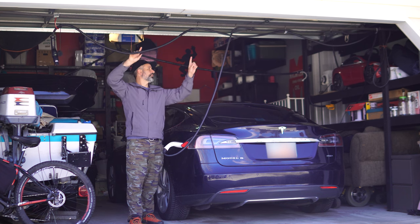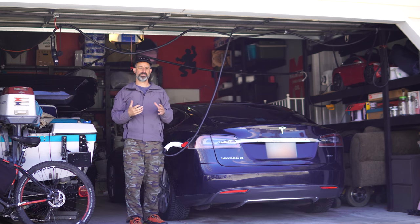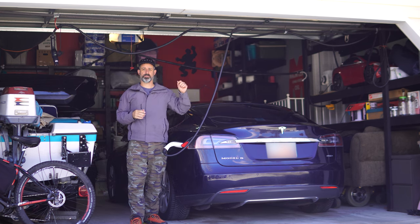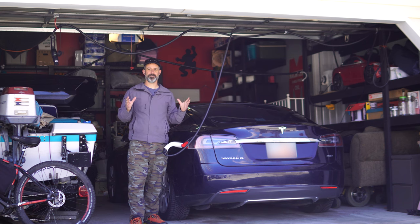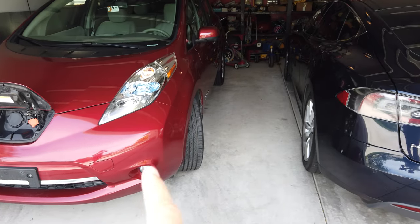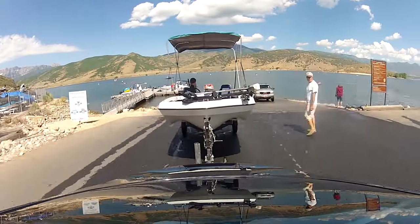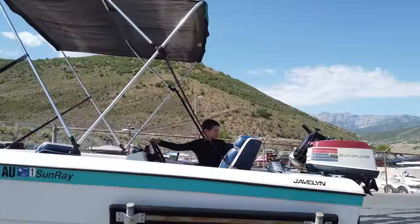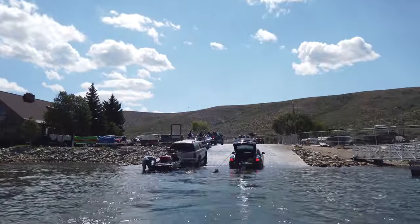This metal bar goes across the entirety of my garage — I covered that in a video a couple of years ago about the best home EV charging setup. In that video I used to have a Nissan Leaf here, but I sold it because we didn't drive enough. Right now we have our boat here, which I've also included in videos when we towed it with my Model S to the reservoir.